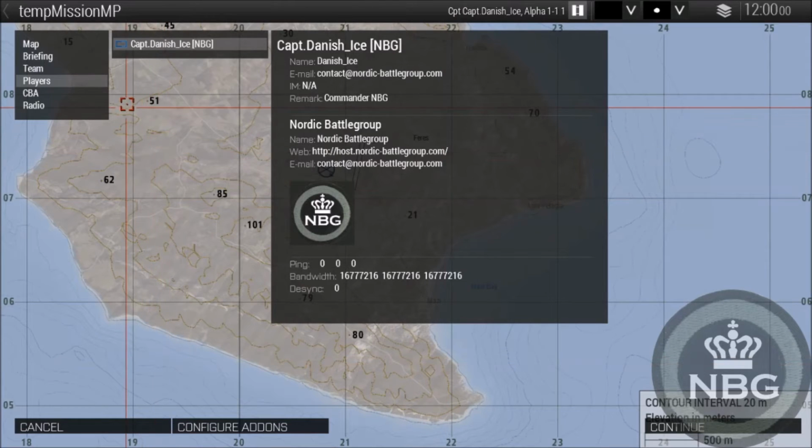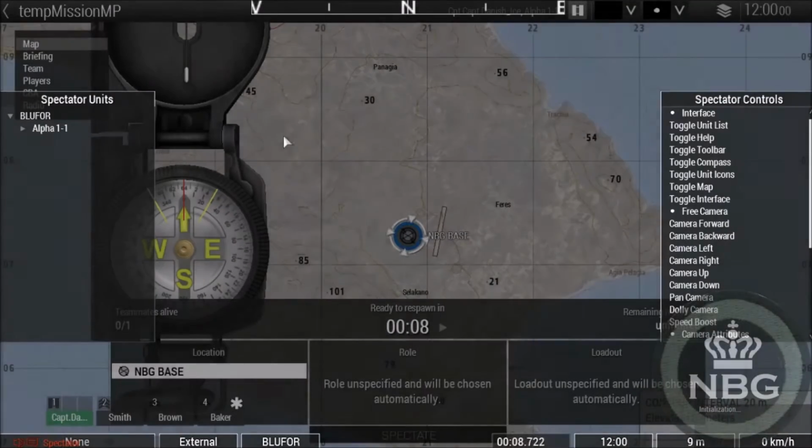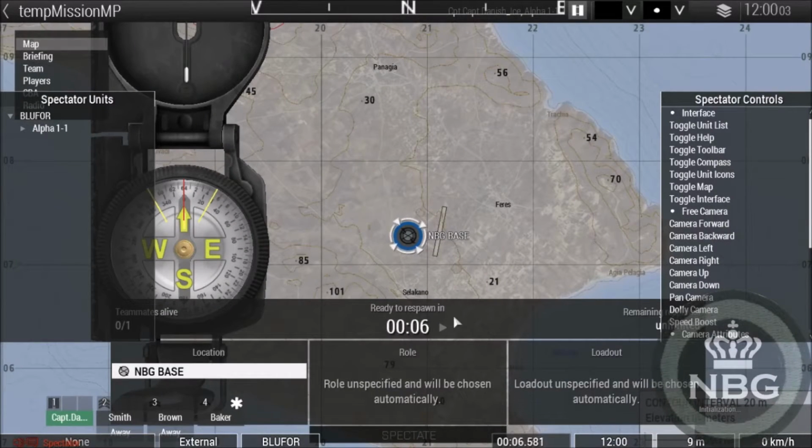Okay, now we're back on the map, ready to go in game. You can see me here, Captain Dennis Ice, Nordic Battlegroup, and I have some contact information here. You can use those if you want to contact us. Maybe you want to join us for a game or something, I don't know. You should be welcome to contact us. I'm the commander, so you can just write us. Press OK. You can see it'll start actually like it will look when you respawn. It says it's 5 seconds left, 3 seconds left, and so on.